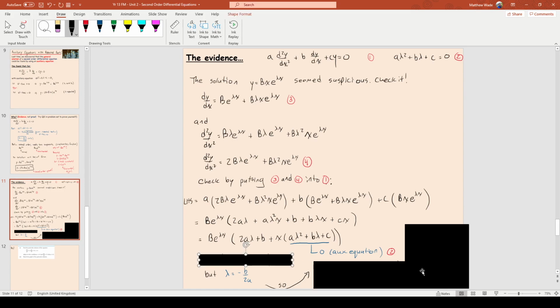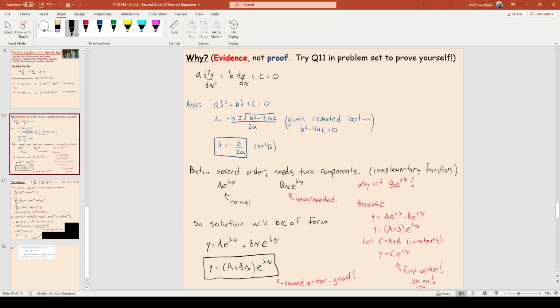So if that's gone, you're just going to be left with that. Cool? Because that was the auxiliary equation. It did equal 0. That's just a fact of the matter. That's how auxiliary equations work. Cool. So that's what we've got is just this. But then also, I don't know if you remember this, remember when we presumed it was a repeated root, and that gave our solution of minus b over 2a? See what I mean? That is what lambda is. Yeah, because it was a repeated root, and so that went away. So there only is one solution, and that's lambda equaling negative b over 2a.